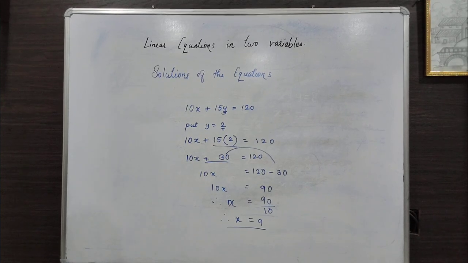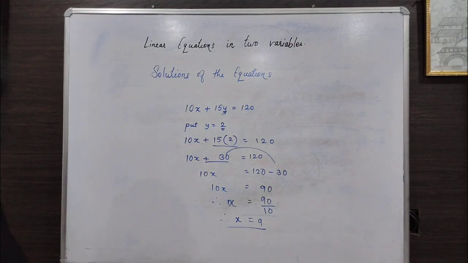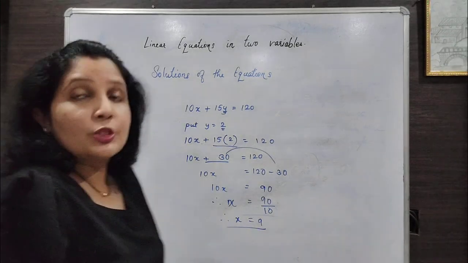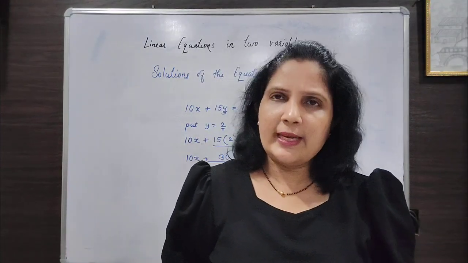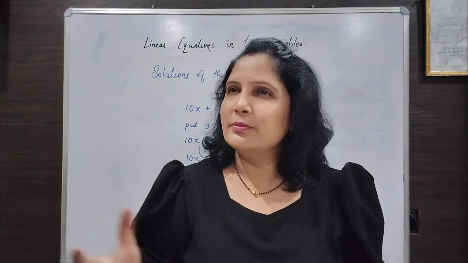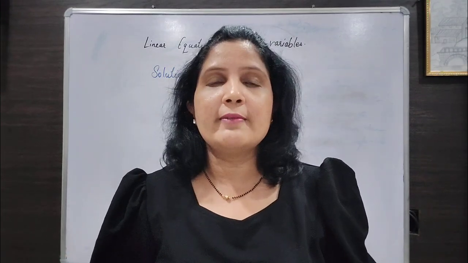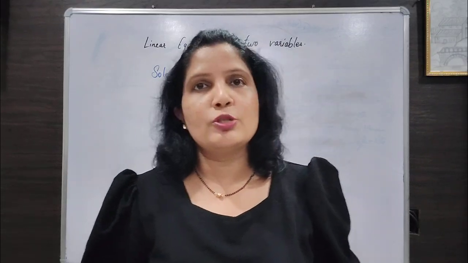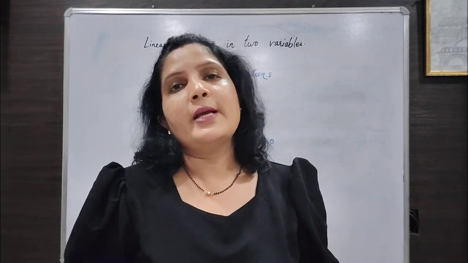So, if you look at this, we substituted y and we got x. Similarly, if you substitute x, you will get y. This type of question can come for 1 mark or 2 marks. Mostly it comes for 1 mark, where the equation is given, one of the values is given, and you are told to find the value of the other variable. If the equation is a little bigger, a little more complicated, it can be asked for 2 marks.